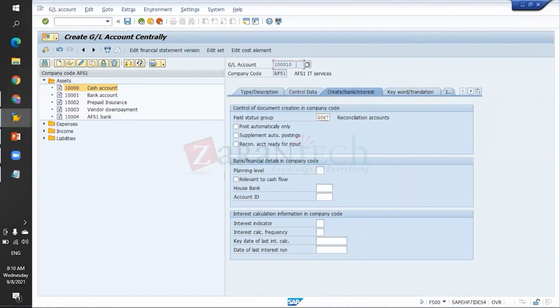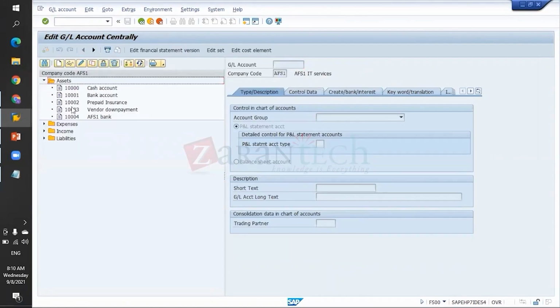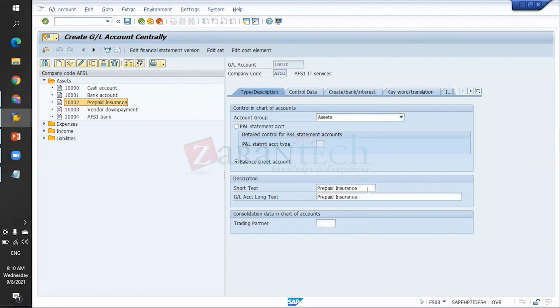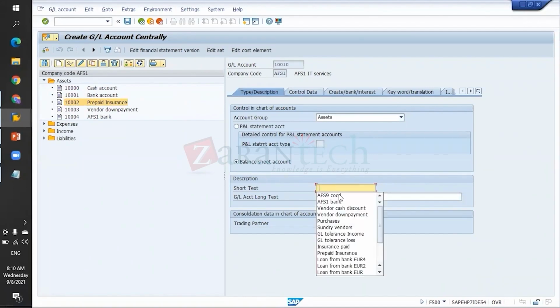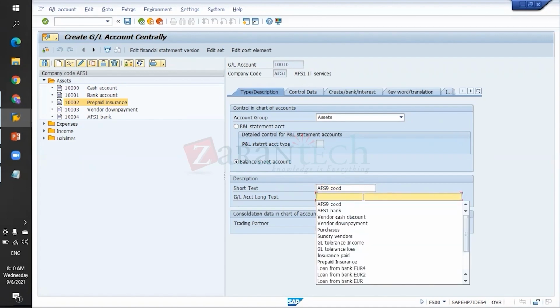Oh, number is too long. It should be 10010. Okay, let me just copy one more time. I gave a very lengthy number for the earlier account, so that is the reason my system did not accept.